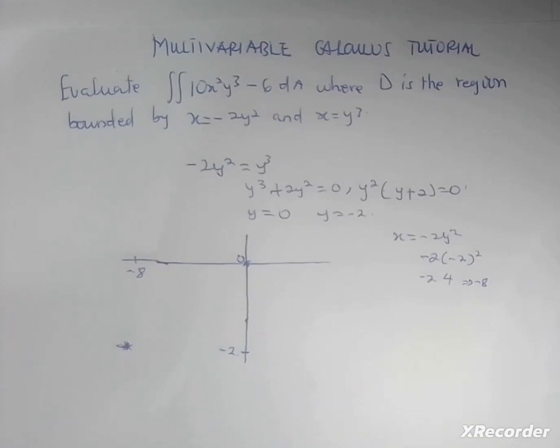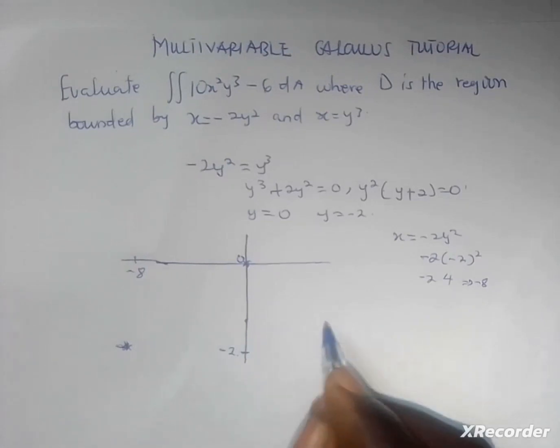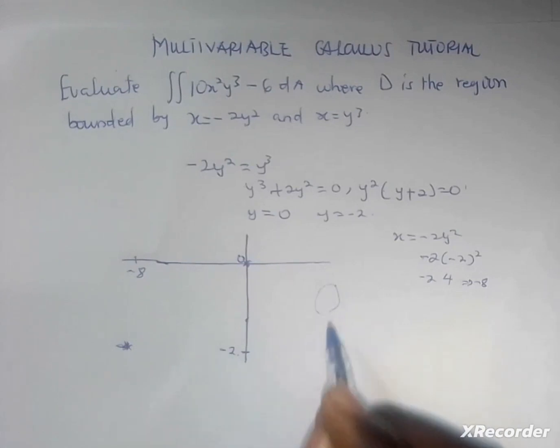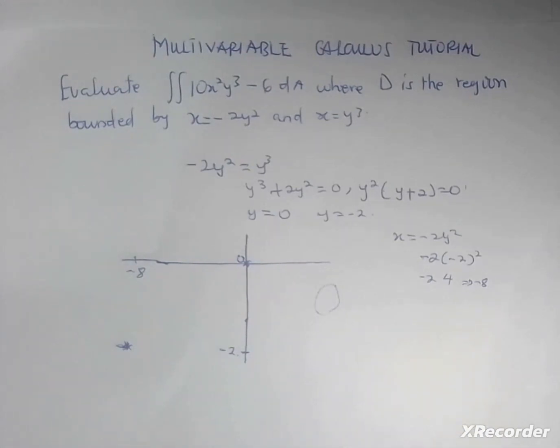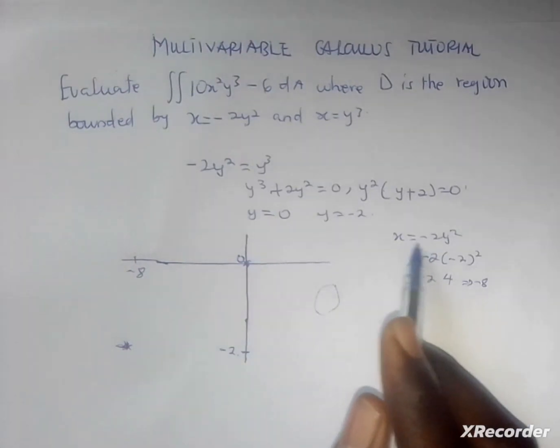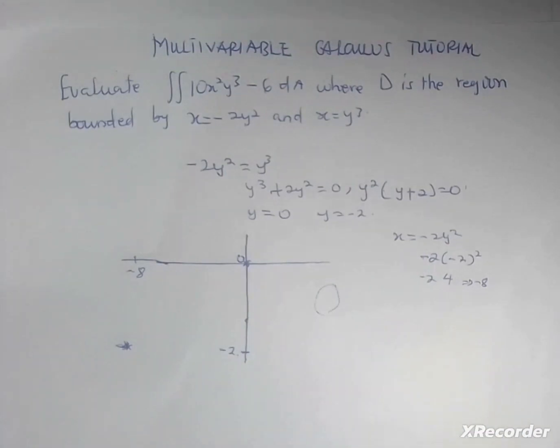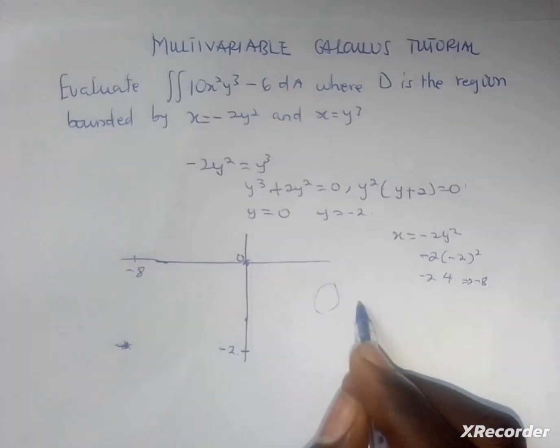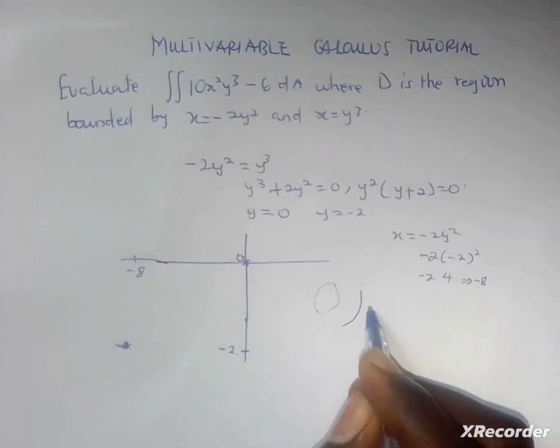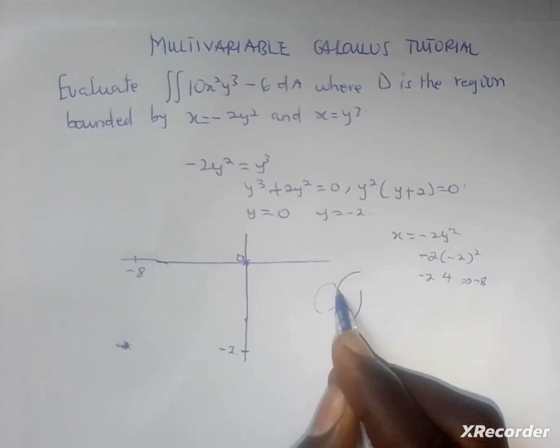But the thing is, what will be its nature? Will it curve inwards or outwards? To know that, you have to express this as a function, then differentiate it two times. After your second differentiation, if the gradient is negative, then it will curve one way, but if it's positive, it's going to curve the other way.